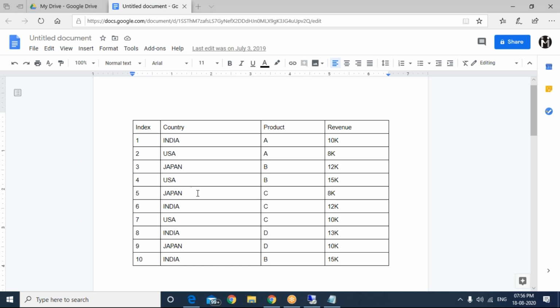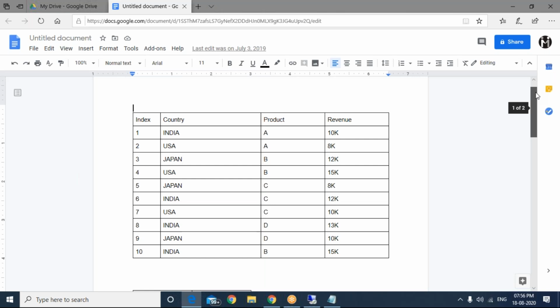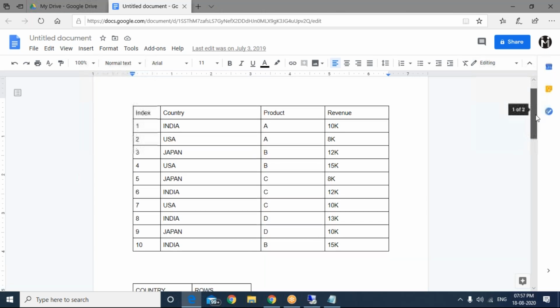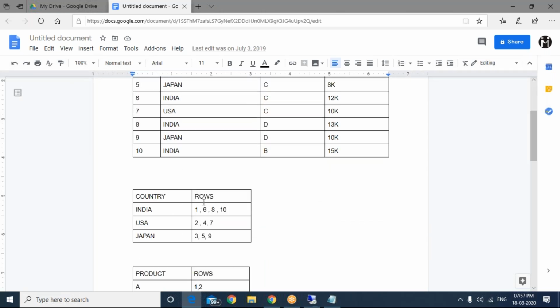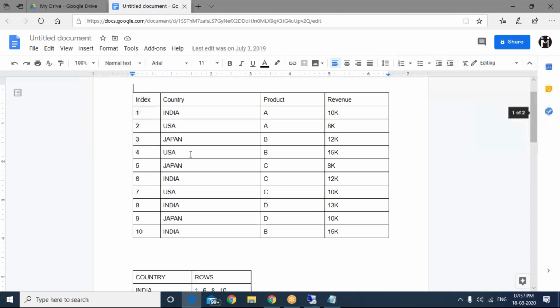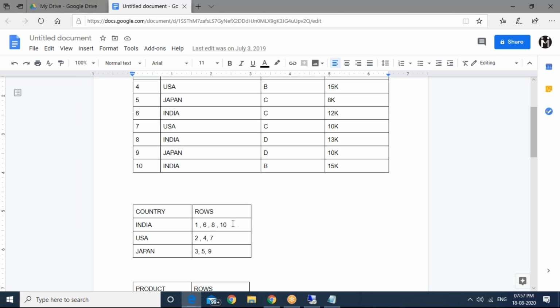So generally, HANA gives you automated compression in column stores by storing only unique values. The country column, though it contains 10 records, stores only 3 values: India, US, and Japan. And every table will have an automated index. It will show you in how many rows India has been repeated: row number 1, row number 6, 8, 10, like that. So you can see how many times it is repeated through the row numbers.